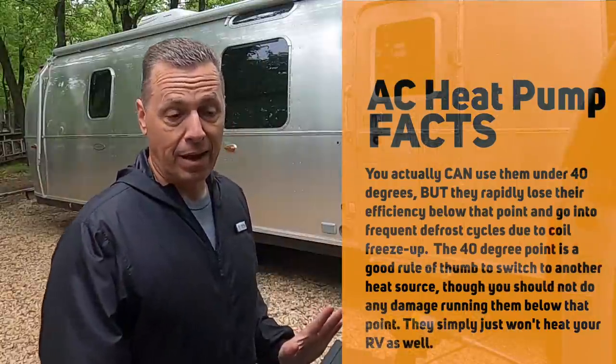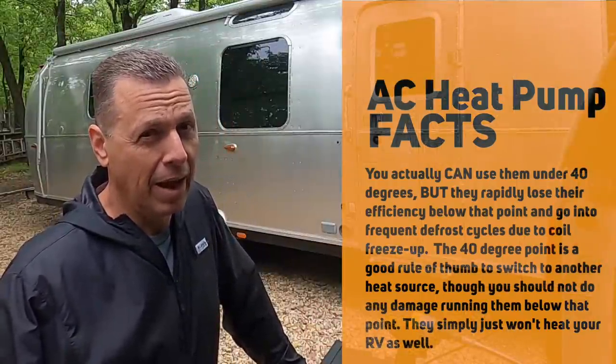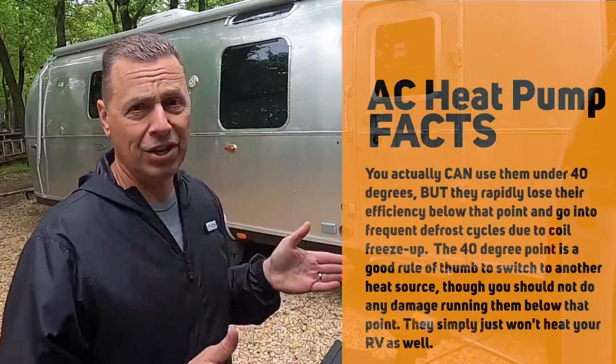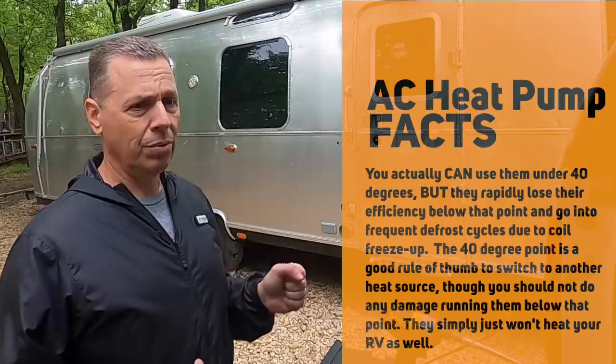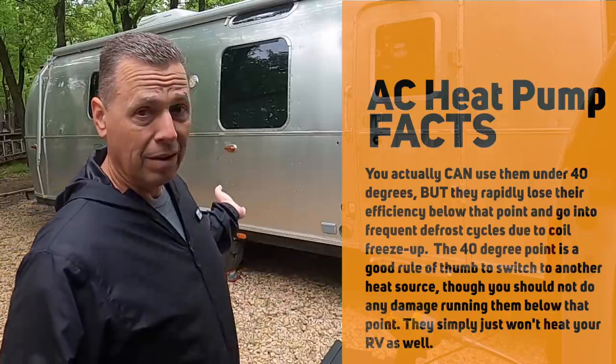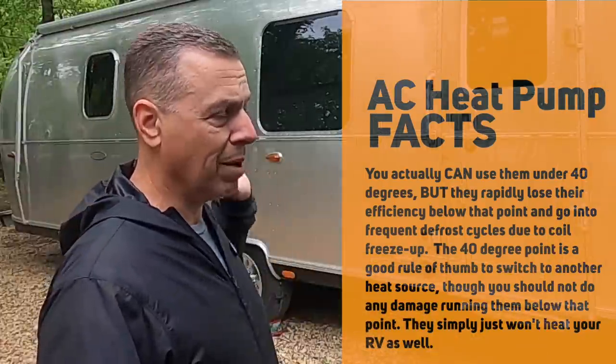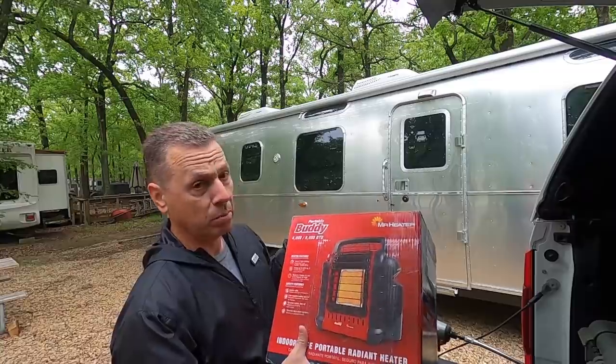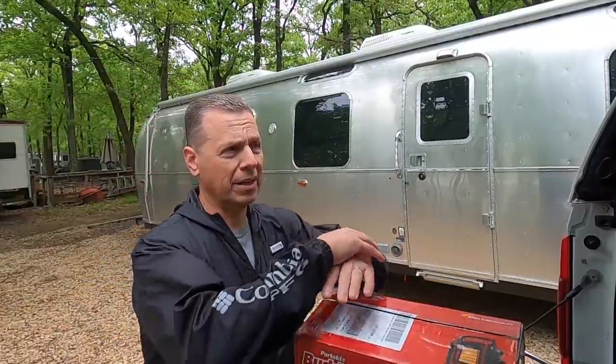But with that being said, we're thinking we need to really have an emergency heating source, even if we don't have a generator that we can use, even when the Alde system's working. If we have problems with that, we need an emergency heating system. So we thought about a propane heater. It's a Portable Buddy. The Portable Buddy is supposed to heat up to, I believe, 225 square feet. It's perfect for this size.